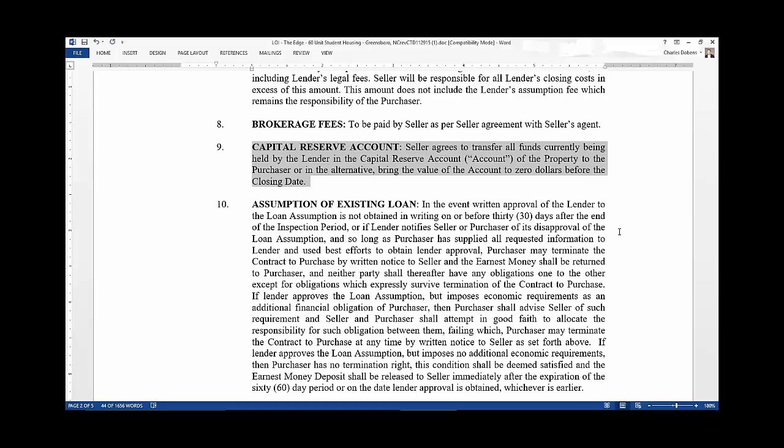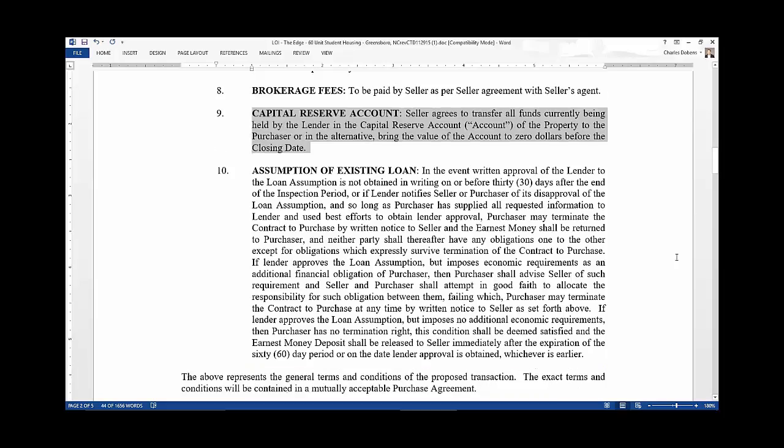So what I'm telling you here is that I put this provision into the LOI, and I tell the seller, you either give me that $100,000 or you spend that $100,000 on the property. But either way, at the closing table, I'm not coming to the table with any more money. You don't like it, we'll walk. Tough luck. Find some other schmuck. But this is the way we're going to do it. Okay? So that's one of the things we put into the LOI for an assumption. Always put that in there, folks.